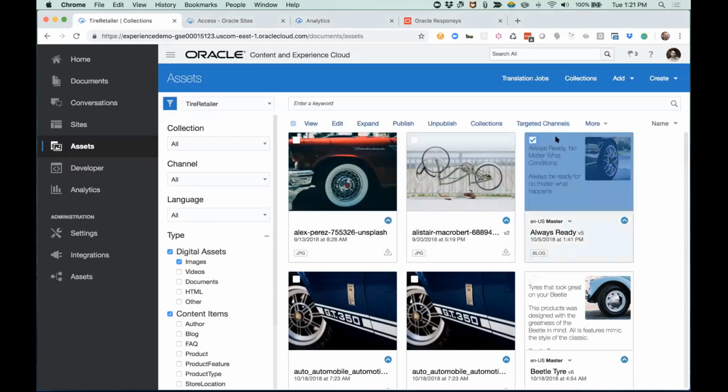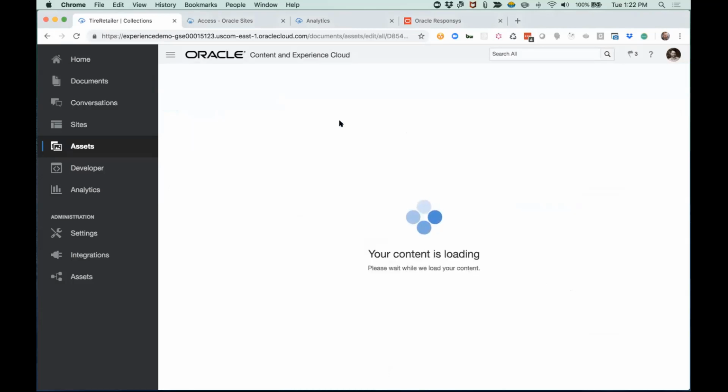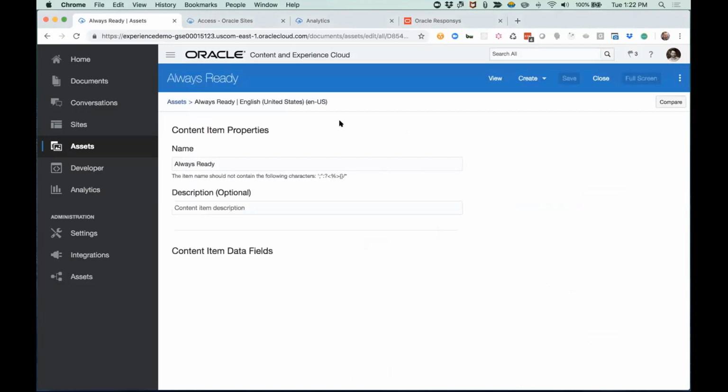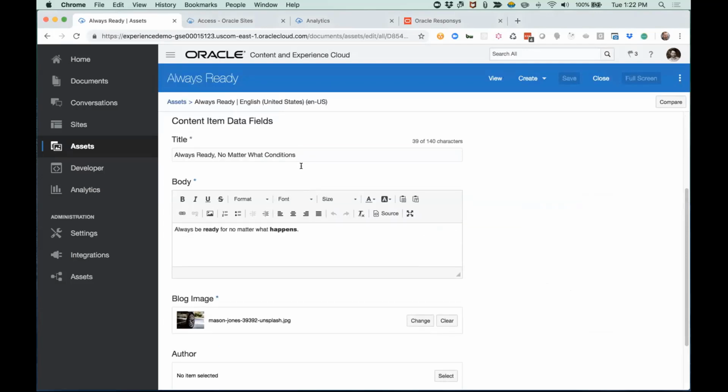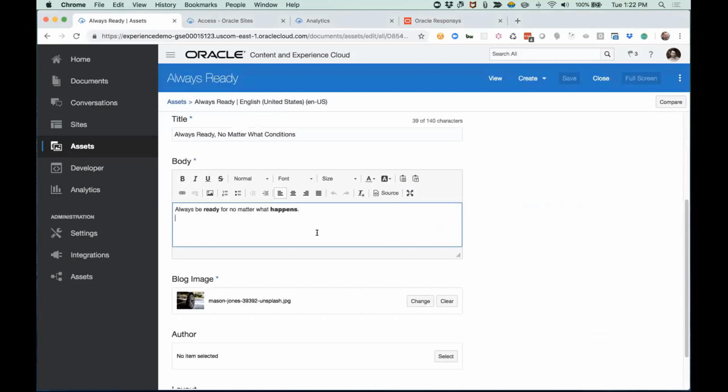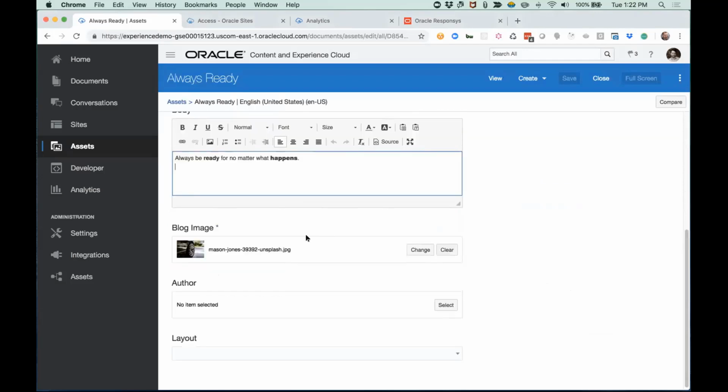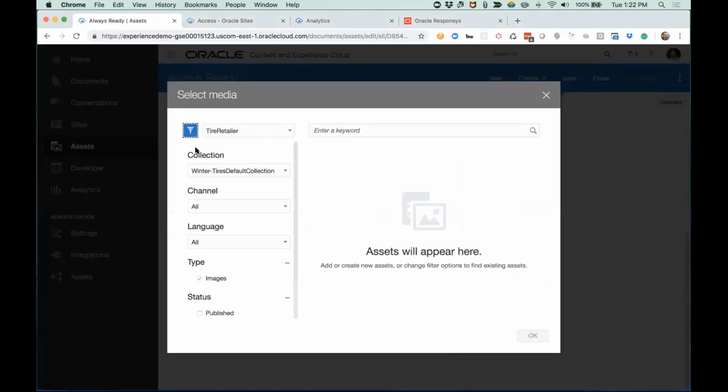And to show the simplest version of this, one is a blog post. And if I click into what we have here, you'll see that I'm able to edit this existing piece of content, and we have some very straightforward things like name, description, title, body. And as we go here, there's more fields that I can fill out. This one's pretty simple, but I can reference an image out of my asset repository.